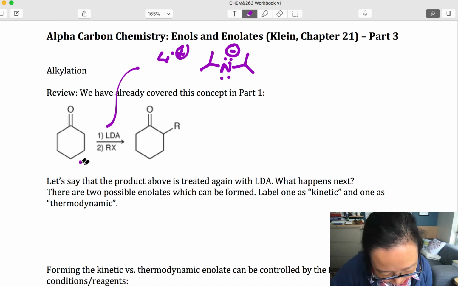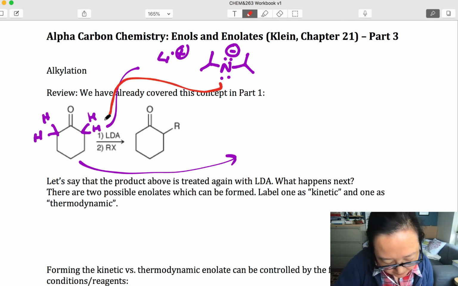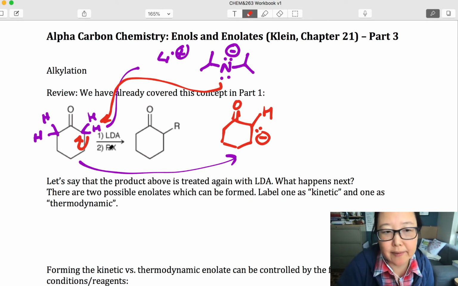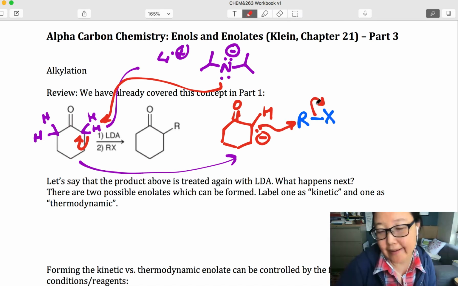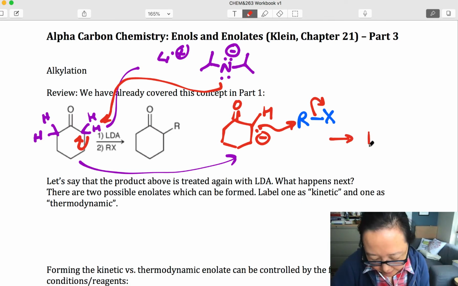So you can see that this one is going to, let's say any of these 4 hydrogens can get deprotonated, and this is symmetrical. So let's say LDA grabs one of these, and then that hydrogen makes a negative charge there. And so once we have our enolate, then we see that we're using an alkyl halide in the next step. And this will just happen as an SN2 type reaction where it just attacks right there the alkyl group. And then we'll get our product, which is the alpha alkylated ketone.